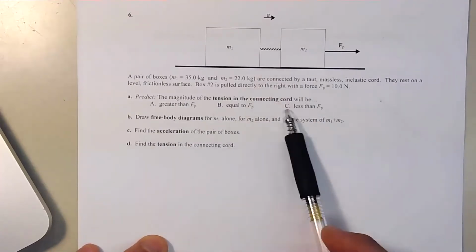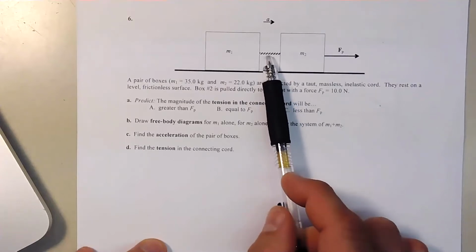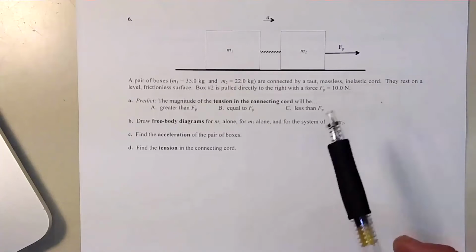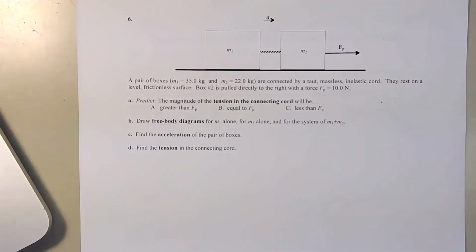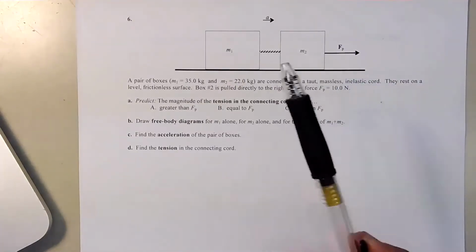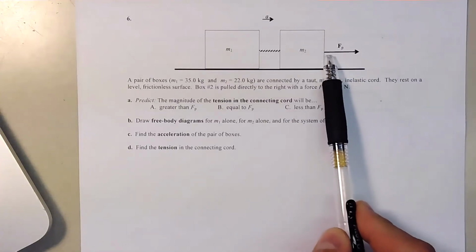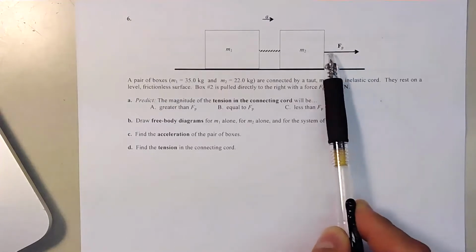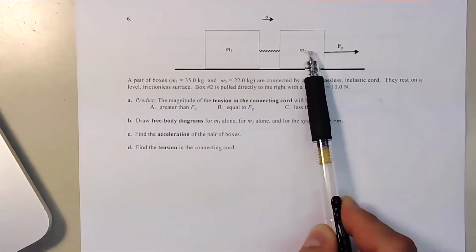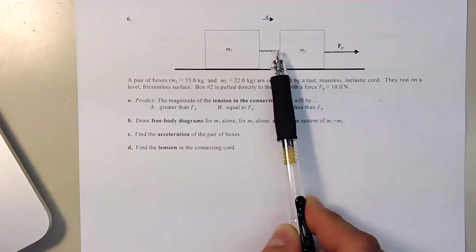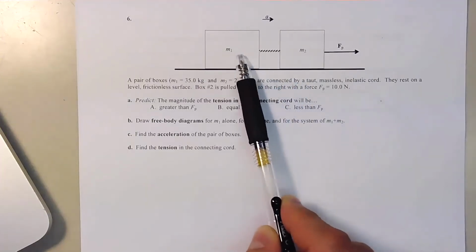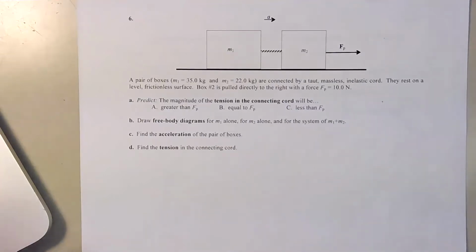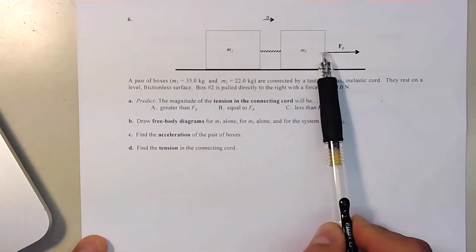Okay, so let's make a prediction up front about how the tension in this connecting cord is going to compare to this force Fp that's applied on the right-hand side. Well, initially, you might think Newton's third law would cause, if this is 10 newtons on the right-hand side, then the person pulls on the box with 10 newtons, the box pulls on the person with 10 newtons, and then this box must pull on the cord with 10 newtons, and 10 newtons all the way down the chain. Well, that first part of what I just said is correct.